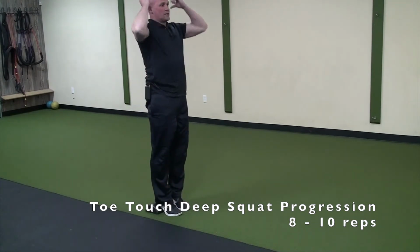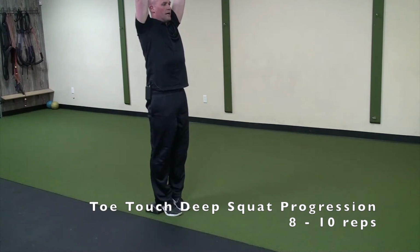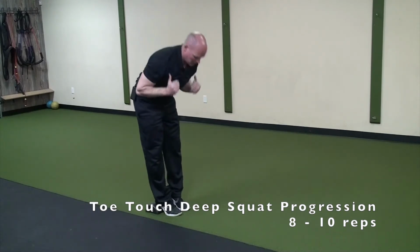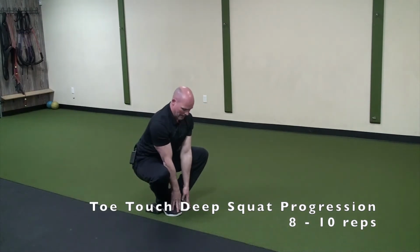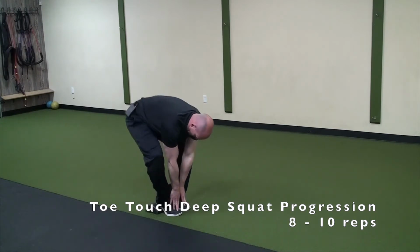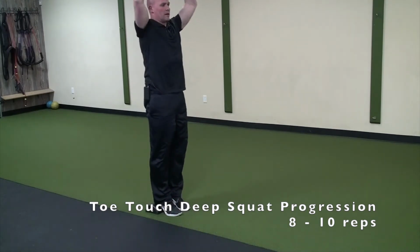And I'm going to bring my hands through that same pattern again. So it's hands up overhead. Breath in. Breath out on the way down. Knees go out, elbows stay in. I'm keeping my posture as best I can. And I'm bringing my hands right through.